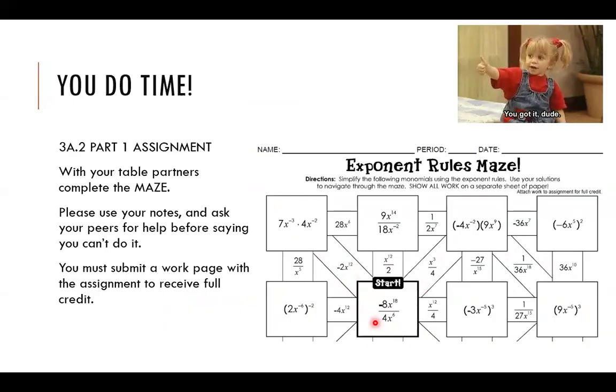That's not what it means, Miles. It means you did something wrong and you need to fix it. You will be turning in your work page in order to receive full credit. If you just turn in a maze, you're only getting a 60. All right. Okay, so we voted to work on this to the end of the period, and then tomorrow to pick up the notes. Is that what we're going to do?